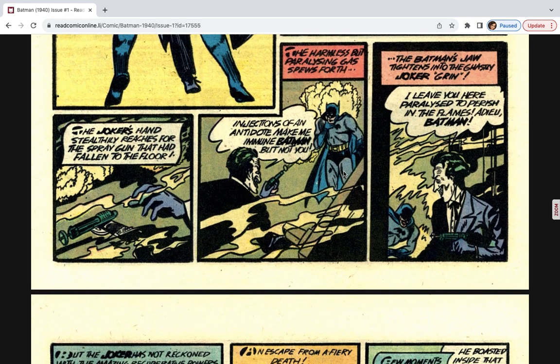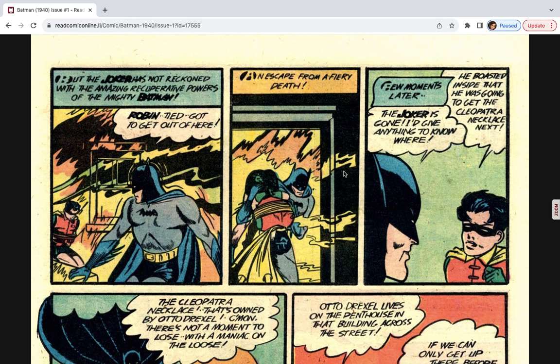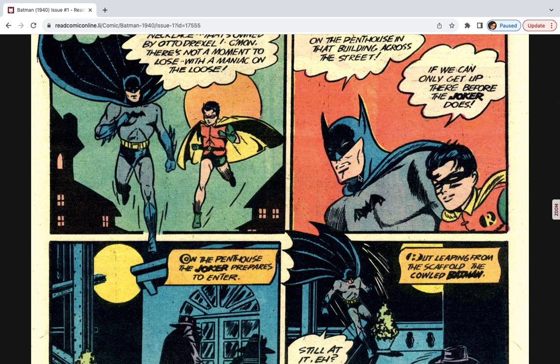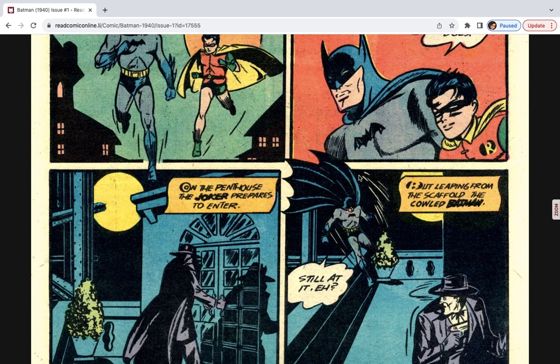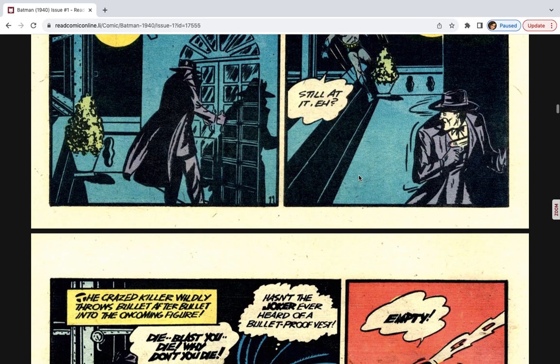But Batman is then hit with that paralyzing spray gun, and so it looks like it's bad news for Batman, and the Joker is going to get away. But Batman somehow has the strength to overcome that spray that was from the Joker. And Batman and Robin get out before that house just bursts into flames and they die in the flames. So now Batman and Robin have to get to the Joker because they know where the Joker's going next.